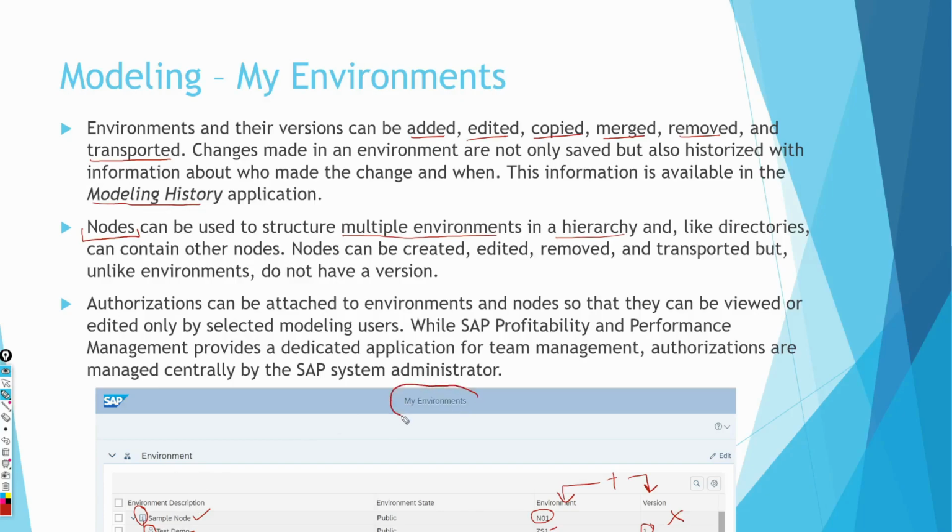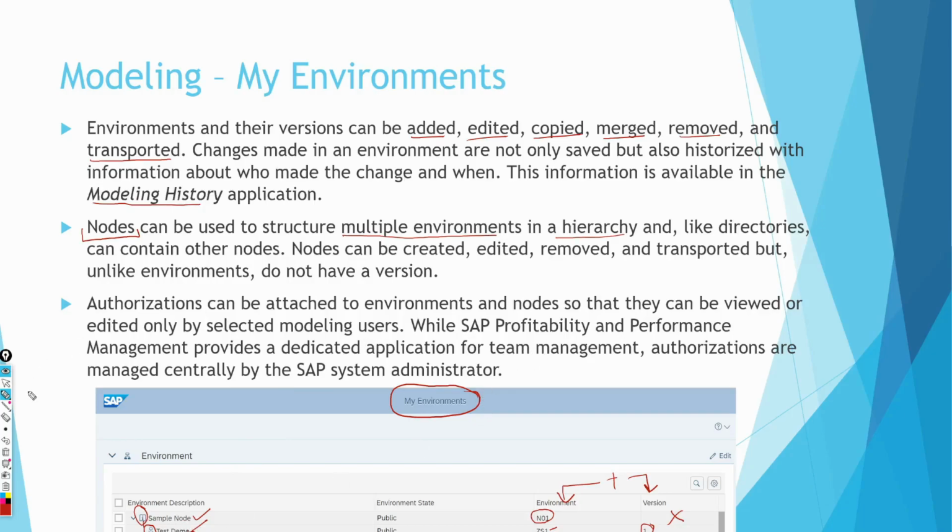Here we create the environment like this, a test demo. Then we go inside this environment, and inside it there will be a calculation unit already created. Under that calculation unit we will start creating the functions. How to create environments and environment nodes will be covered when we start the training.